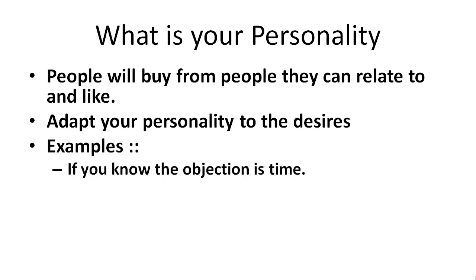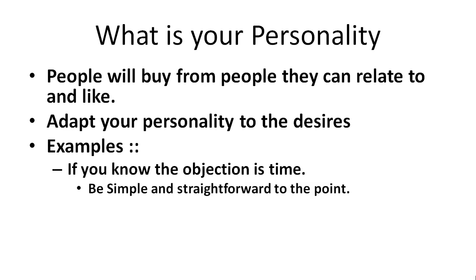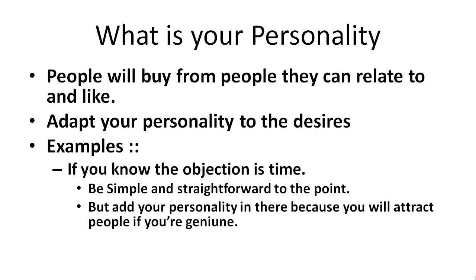So for example, if you know that the objection is time, so they don't have a lot of time, which means that there's a big possibility that they're going to leave your webinar, right? So you want to be simple and straightforward, to the point, so that you can ultimately get to your pitch and your value, and then of course the close.